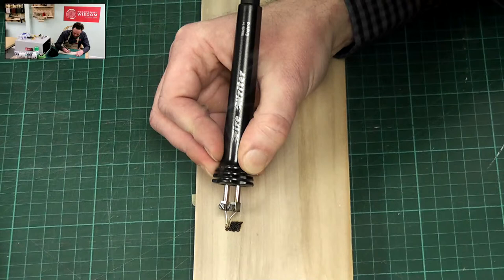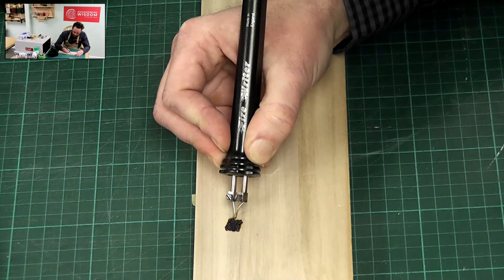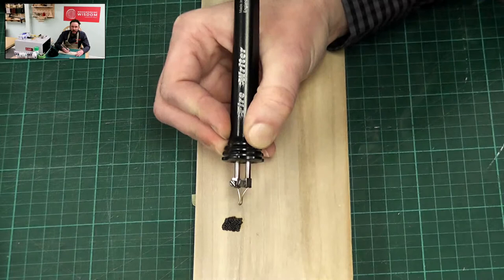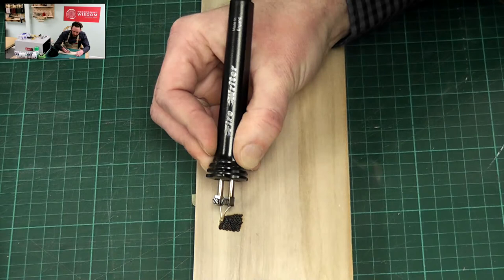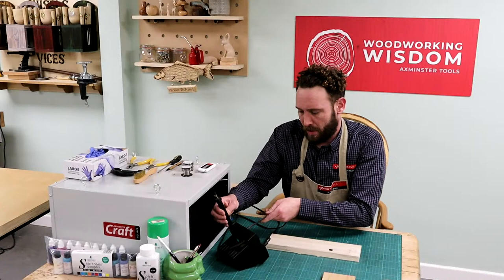So we're building up a little stippling. This is taking the shape of the wire, and all I'm doing is lots of dots in a row. This can give you a nice little texture, almost like snake skin or shark skin type of texture. I'll show you this up close on the cam in a moment, but also, say this was on the rim of a bowl or any kind of object, really. When you pick it up, it's got that kind of rough feel to it. That rough texture makes it just that little bit more interesting.